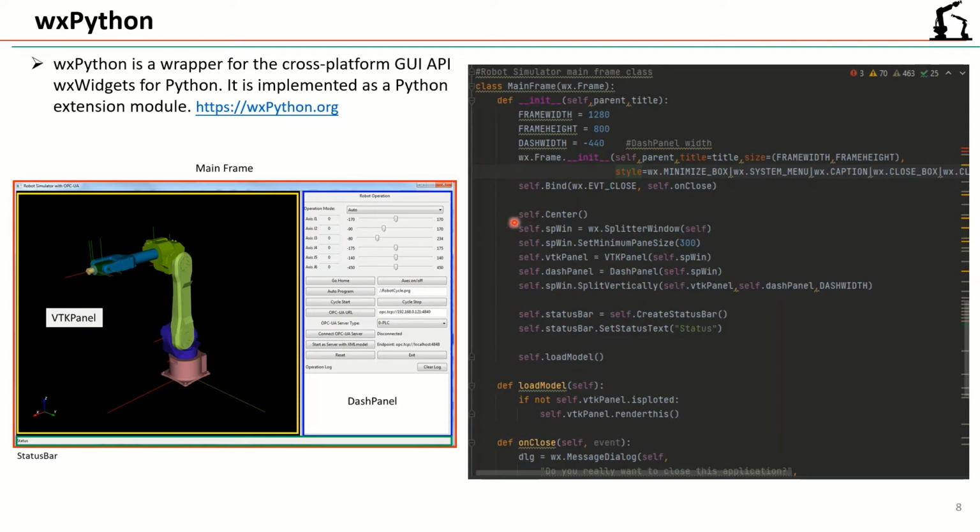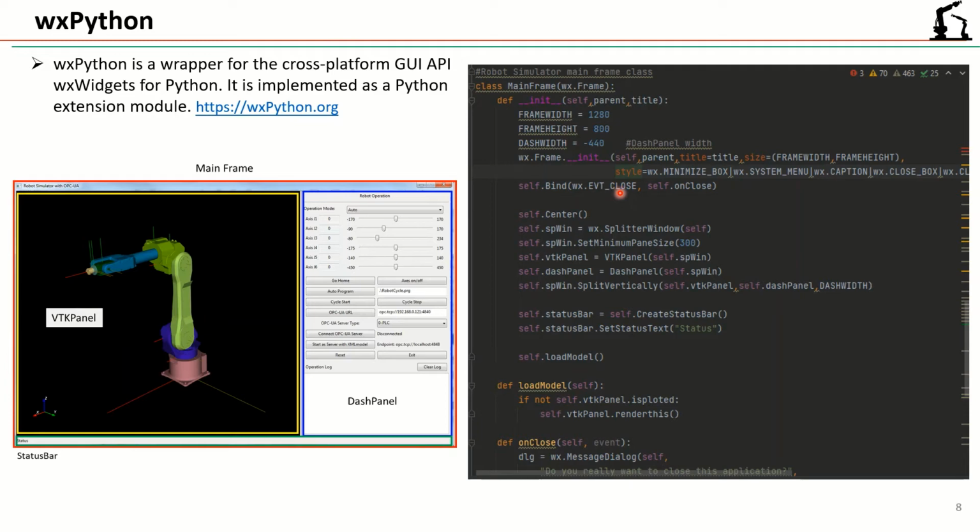Then we set the close event. We bind the close event with an on-close event handler. So whenever you click the window close or exit, we will close the window and then destroy the object.